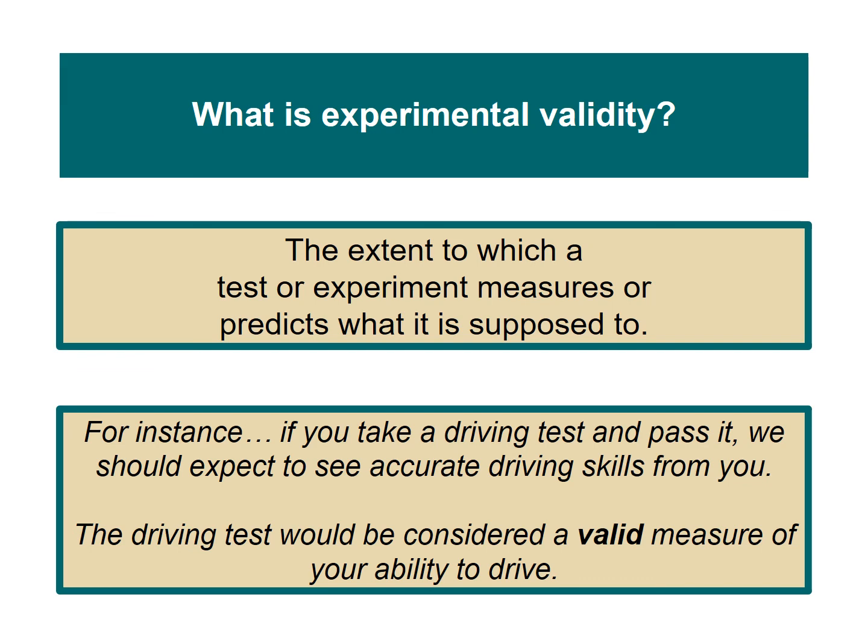So the last slide, what's experimental validity? Well, it's the extent to which a test or experiment measures or predicts what it's supposed to. So for instance, if you take a driving test and pass it, we should expect to see accurate driving skills from you. The driving test would be considered a valid measure of your ability to drive.